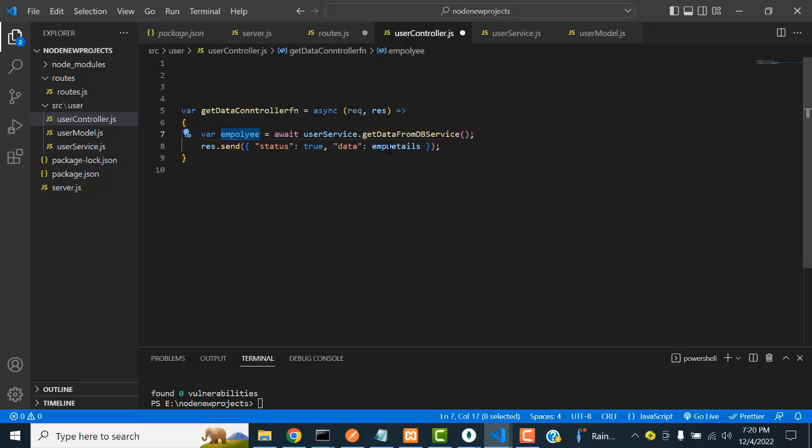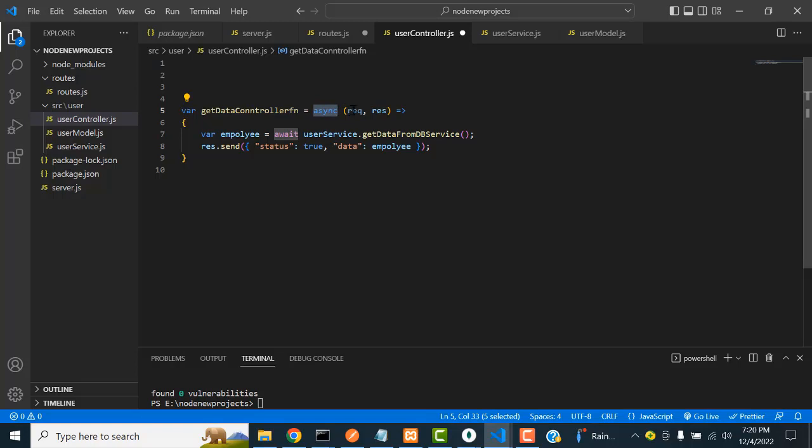To get the employee data, paste it over here as well. Right, okay. So you have to create a variable. Here, var, this is your method. Here, if you have put await, you have to type this one, assign.